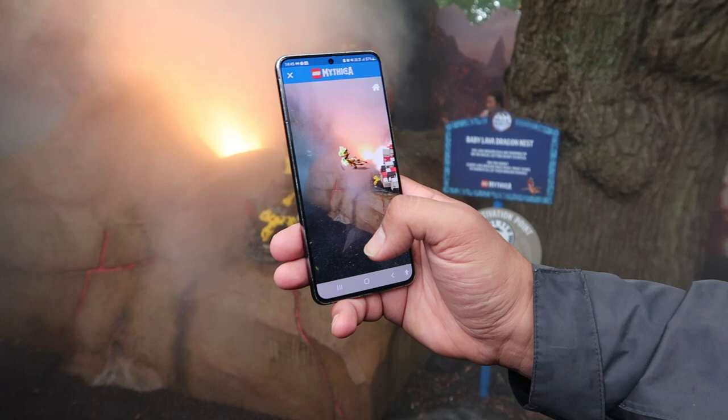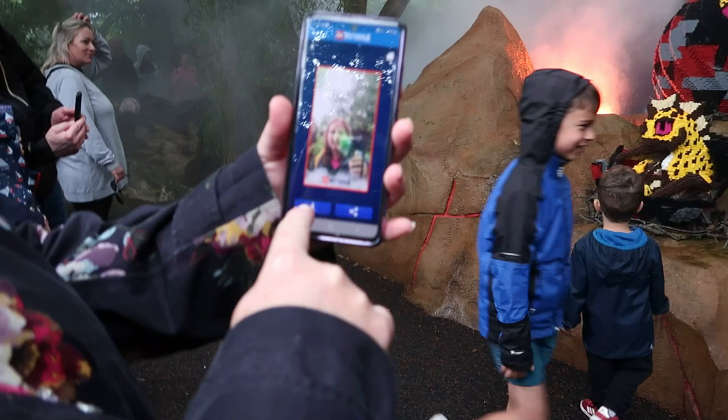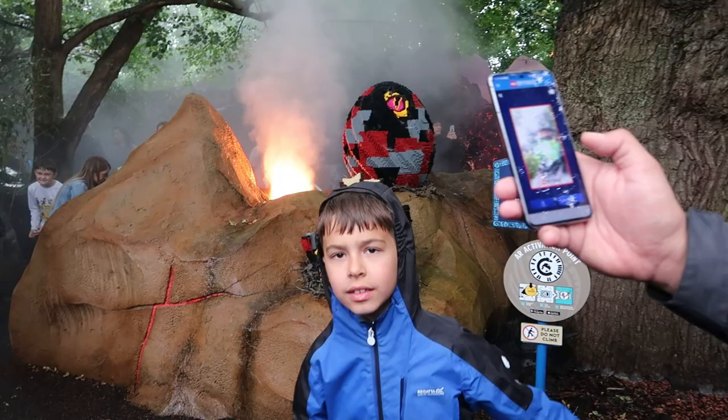So George, go stand by the dragon. It gets better when you can point the camera at yourself. Yeah. Breathe fire. I didn't realise you take the photo. Like if I take that photo of you. Yeah. It then says download it and gives you it with that frame as well. Oh, that's brilliant. There you go. Now click download. That just looks like I've got bad breath, doesn't it? And it's saved onto your phone.